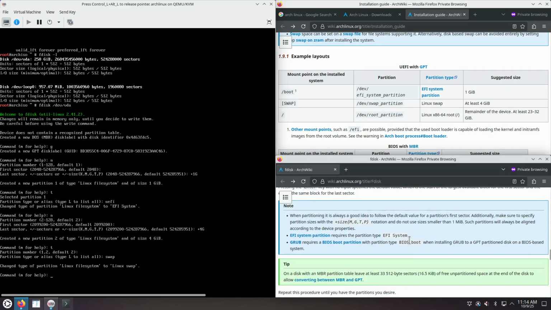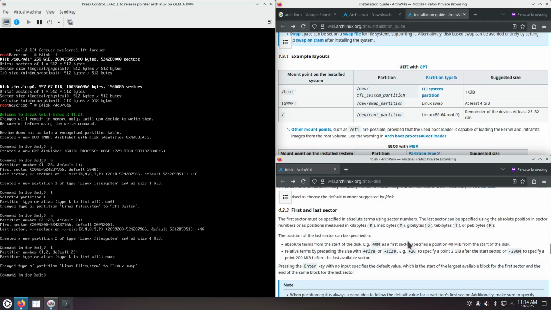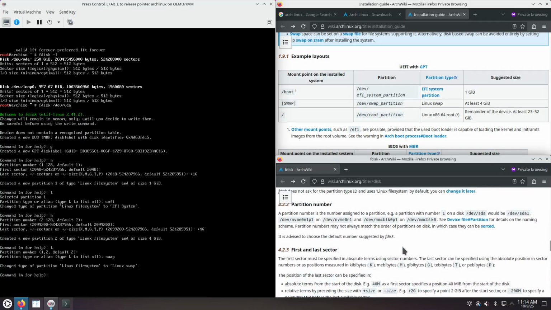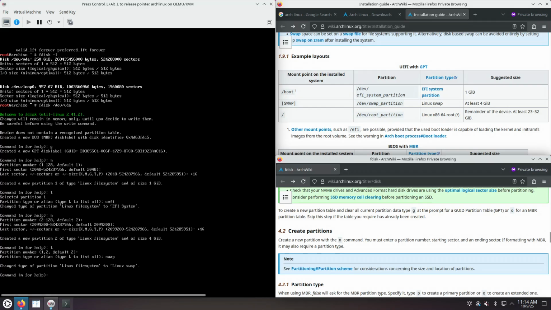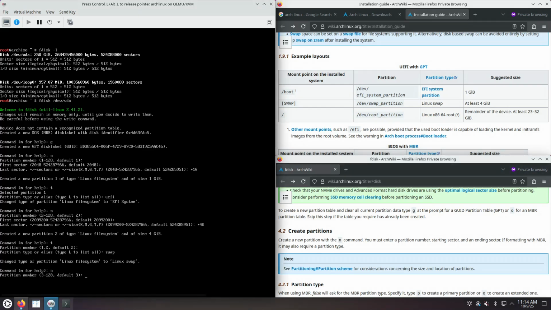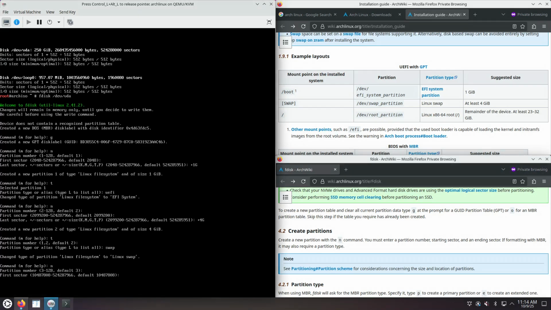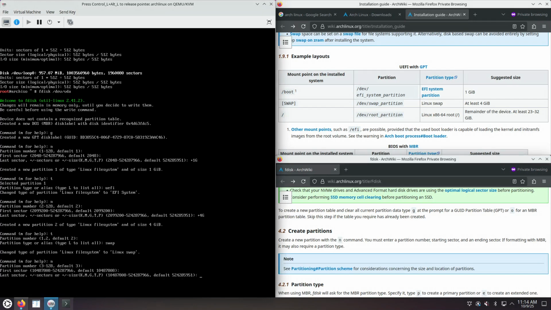Next up, the rest of the virtual hard disk needs to be one partition for slash. So says n, 3, correct first sector. The default is almost the last sector, so I'm going to keep the default.